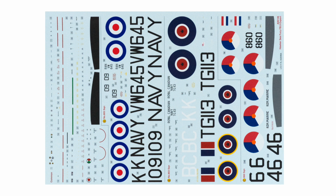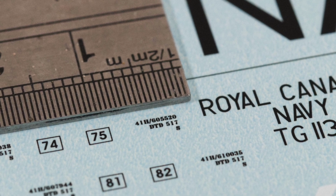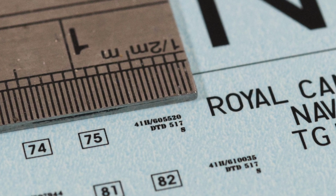Onto the decal sheets then, and this is printed by Cartograph. The colours are very good and in perfect register. The sharpness is very fine. This image shows how one may read text that's less than 1 millimetre high.